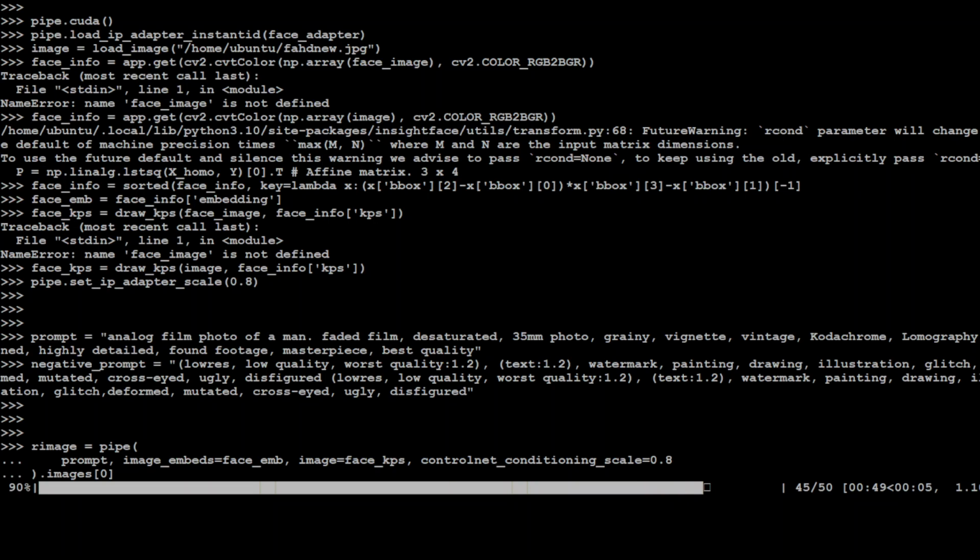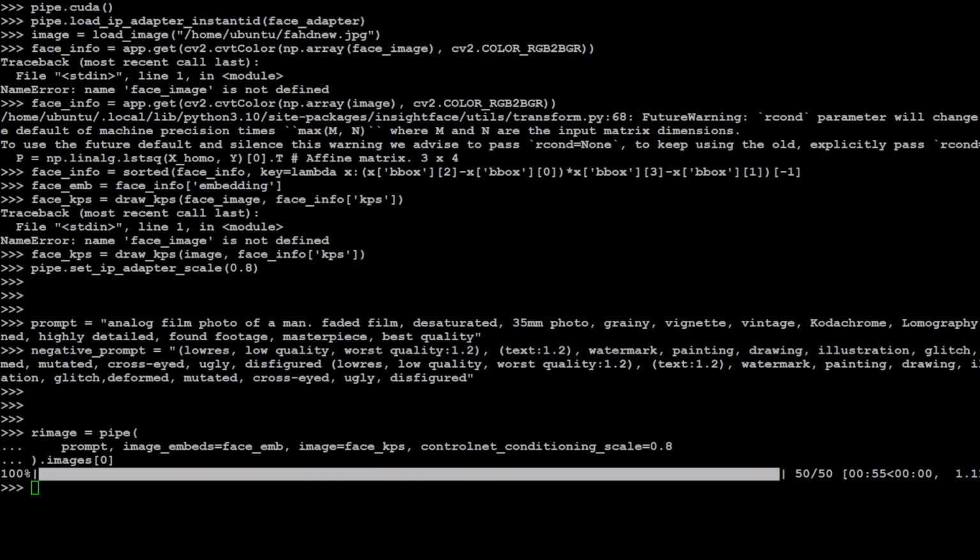It is almost done. Okay, so all done, and it has generated the image. And let me show you the image in the browser which it has generated on the basis of my own face. I'll show you both of them side by side. And this is the result. On the left hand side was the original one, and then it generated, which we just installed.